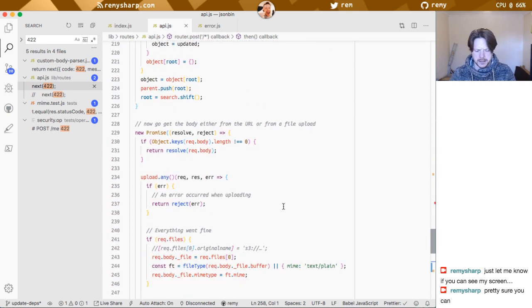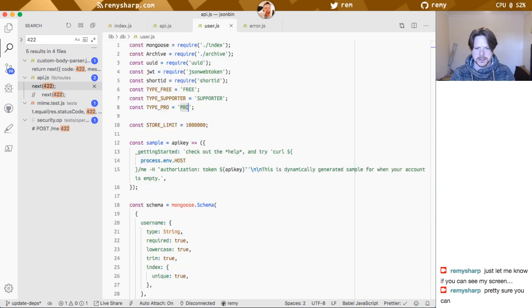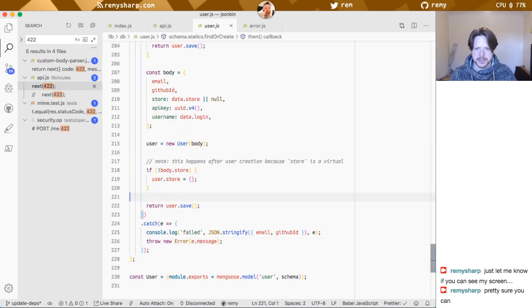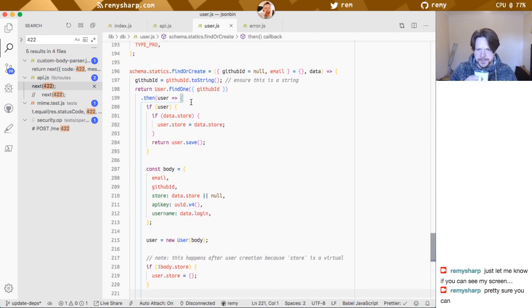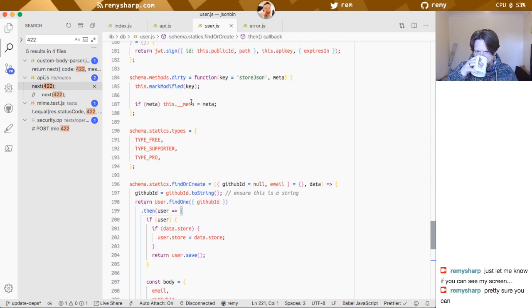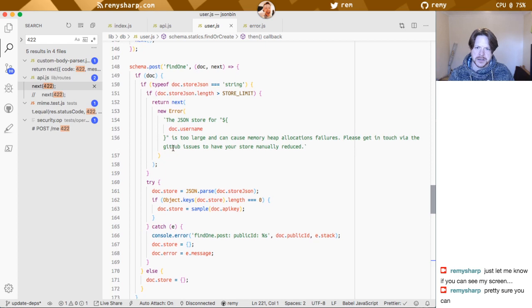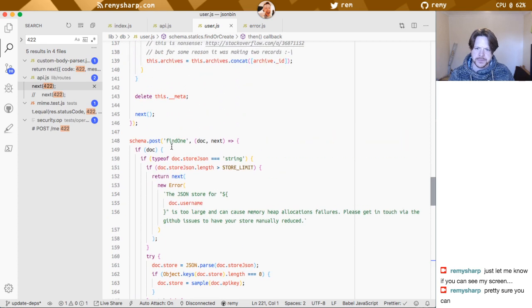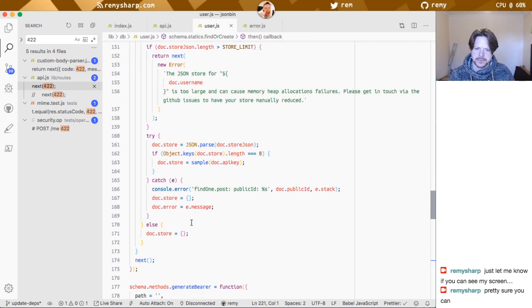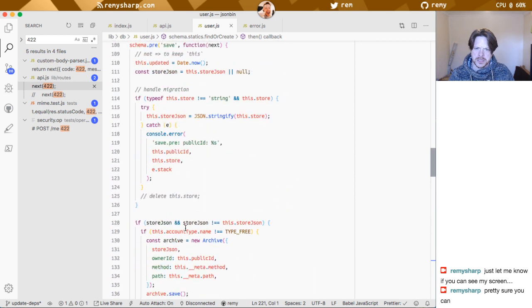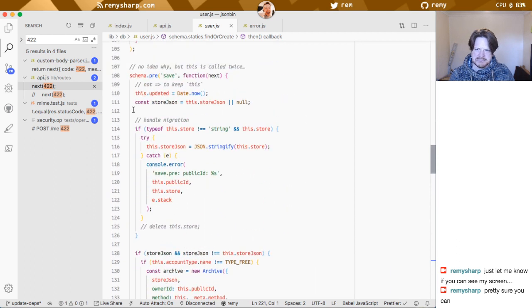I guess in the user database, Mongoose provides a pre and a post. So I guess I could use the pre-save hook to work out what's going on.